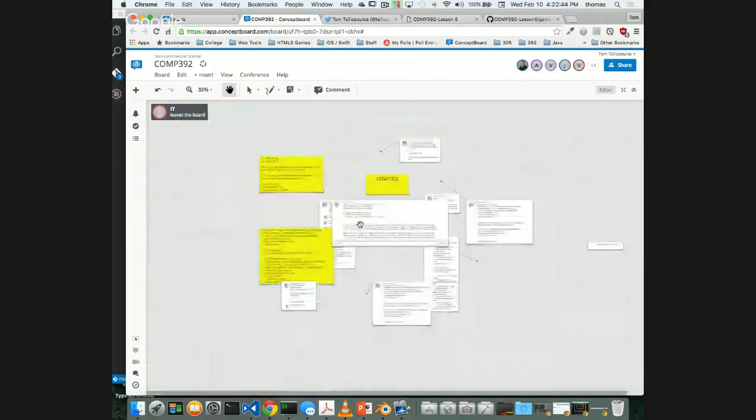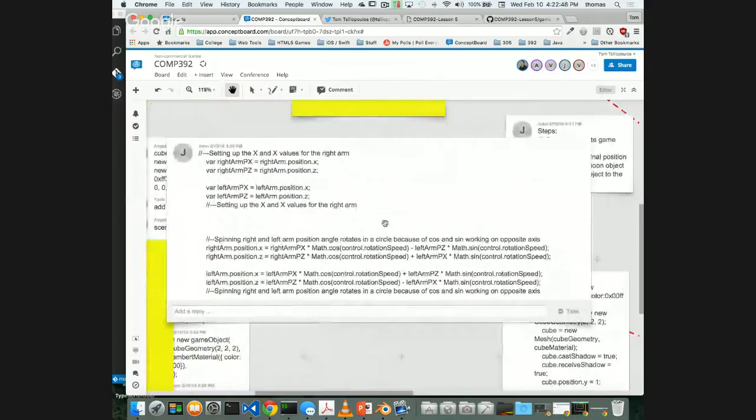Is that your code right here? I see what you've done. That'll do. It's a little bit long. You can do this easier. There's an easier way to do this.